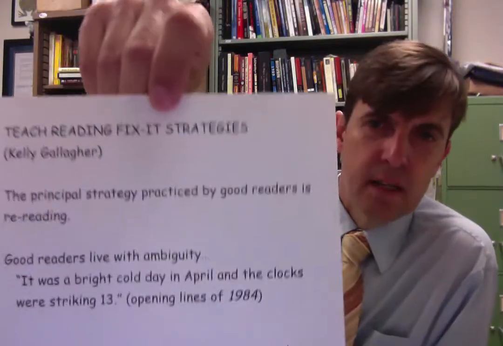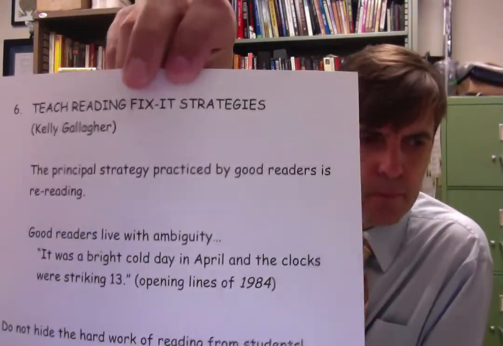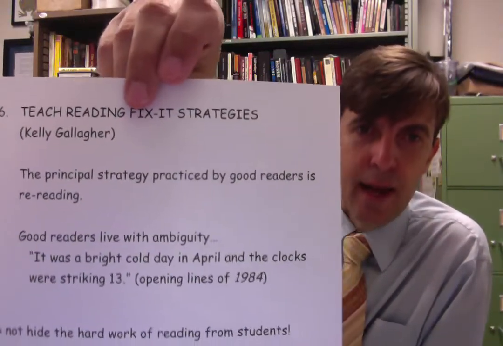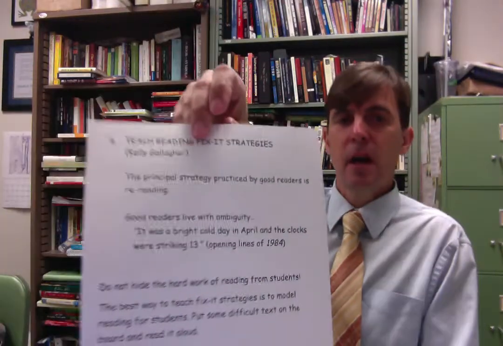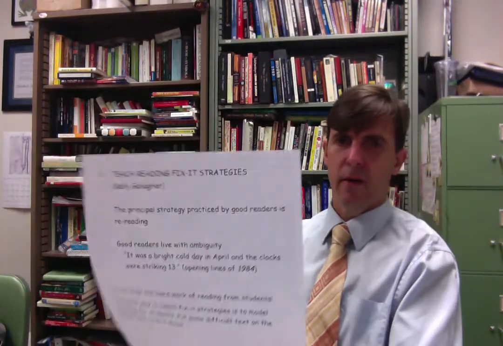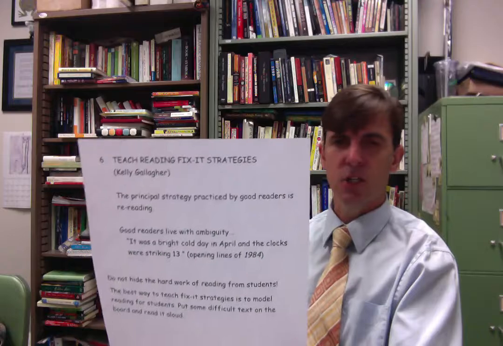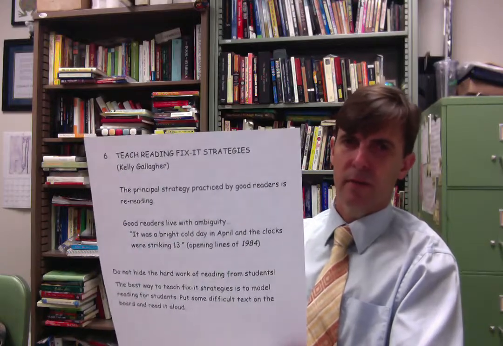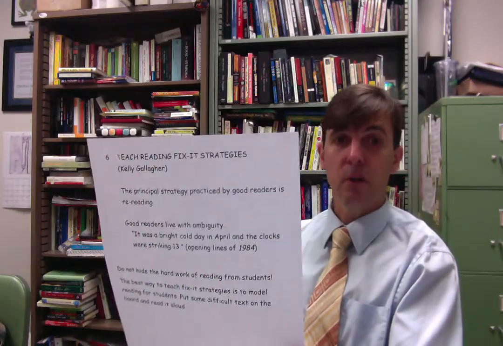The number 6 on the list then is that you should be teaching reading fix-it strategies, and this comes from an English teacher down in Anaheim. His name's Kelly Gallagher. I guess he's a little bit more than an English teacher now. He has 3 or 4 books, and he makes presentations all the time. I think I've heard him speak 5 or 6 times, and it's always interesting.